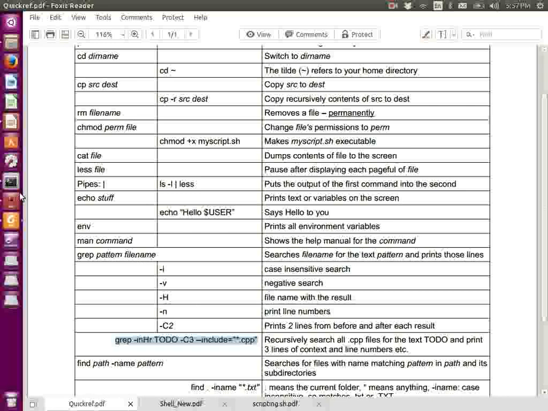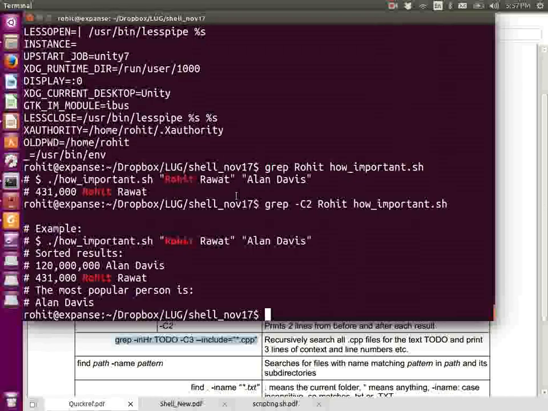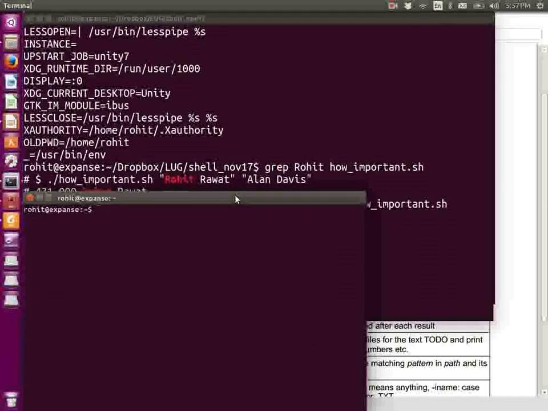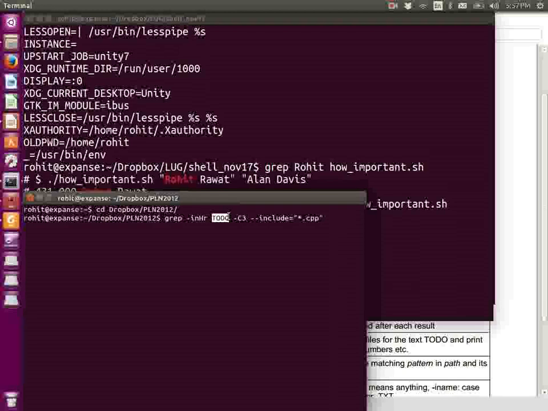But what I'll do with this command is, I have a whole bunch of source code files in this directory. So I'm going to look for the word todo, because sometimes I put a little todo in my code and write some statement to remember later.